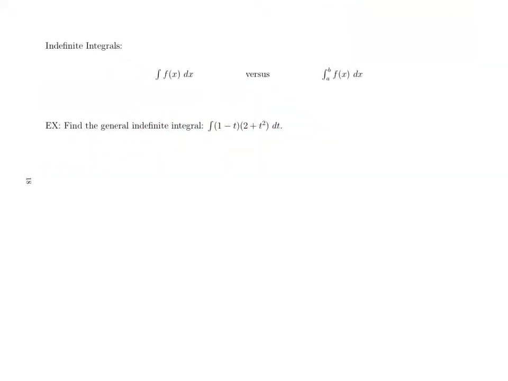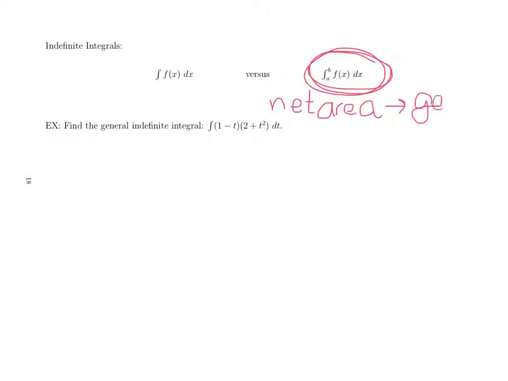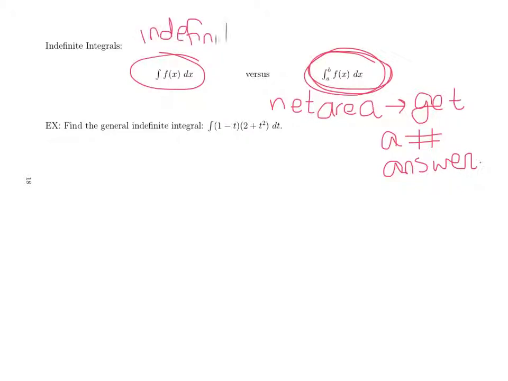So one last thing is just making a quick note about the difference between an indefinite integral and a definite integral. So the definite integrals, those are the ones that we've been doing in this section. Remember, it represents sort of a net area. And so you will in fact get a number as an answer. Okay, so those are the things that we're doing. We're calculating a net area, we're getting back a number. But remember, these are indefinite integrals, so these are indefinite on this side. And then over here we have our definite integrals.